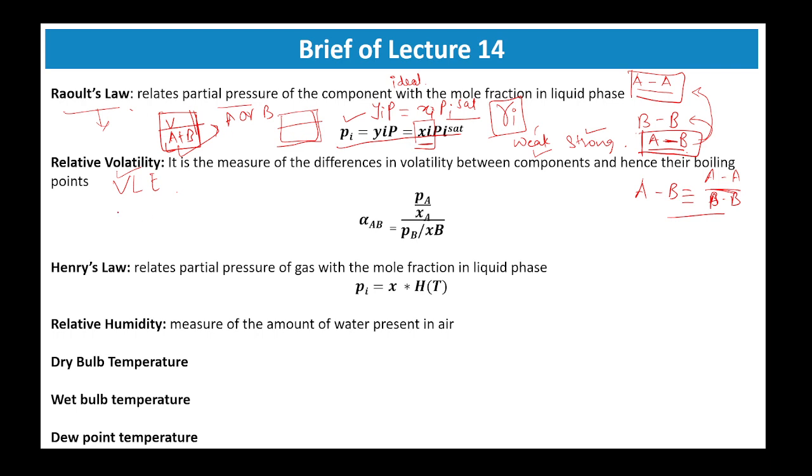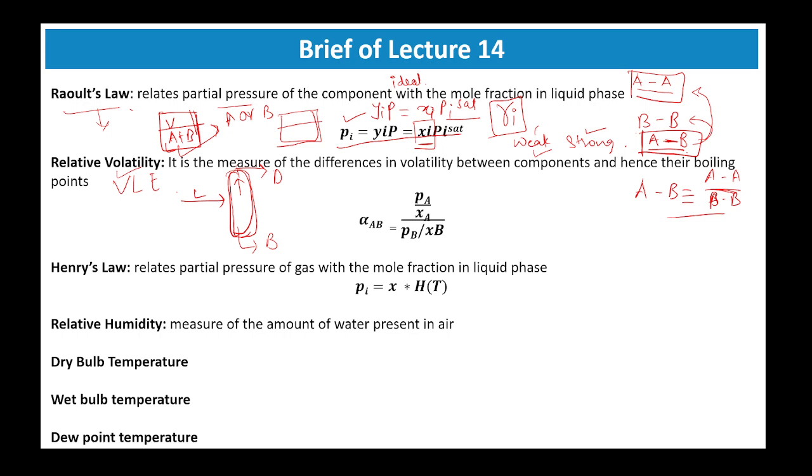Okay, so this is very important if you talk about the application in a distillation column, where you feed any liquid, or maybe a liquid vapor mixture. Now this liquid is boiled, and depending on the difference in the boiling point, the one which boils faster moves upward and is collected at the top, and the other, which boils less, is collected at the bottom. Okay, so now the height of this column depends on the difference in the boiling points, because if the boiling point difference is more, then you need to give more space so that both the components are separating out.